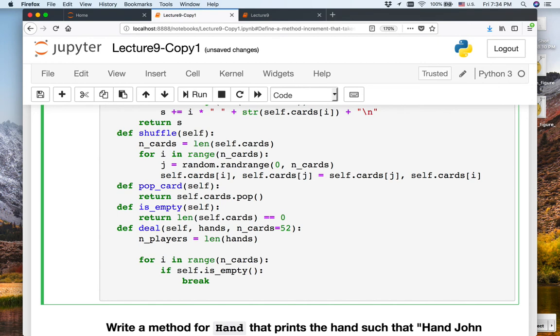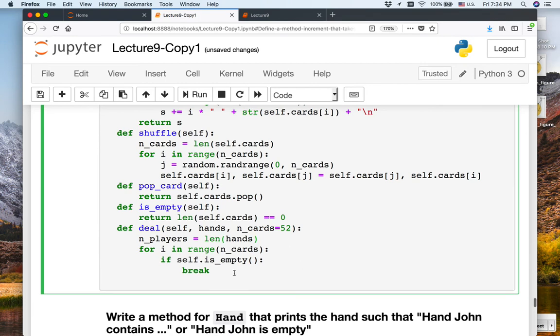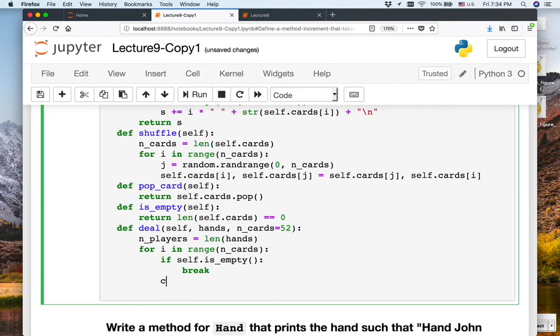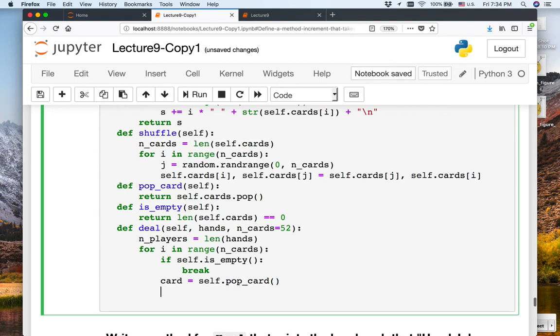Oh no, actually I don't need that. So first we need to pop it. Cards. Self cards. No, I can just say pop card. Okay, I pop the card, and let's say current player. Let's define a current player, which will be, any ideas?